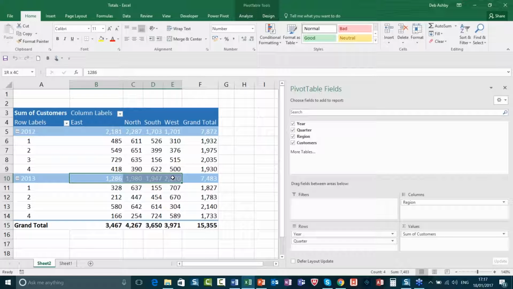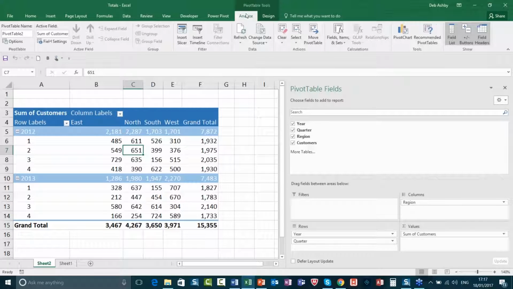You can manage grand totals and subtotals, which you may not have noticed because it's quite hard to read. These here are actually subtotals. I'm not used to seeing subtotals above figures. Subtotals to me should always be below the figures, but the way this pivot table is, they're currently sitting above the data that they're representing. Now, I want to change that because I find it very difficult to read. I kind of mistake it for actual data.